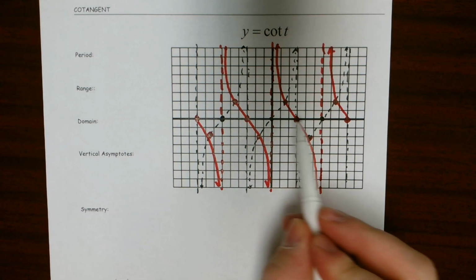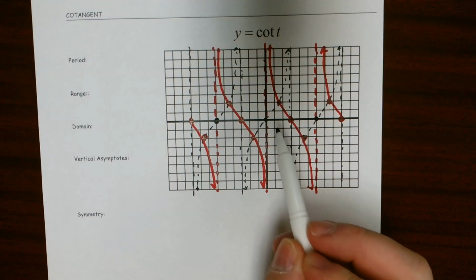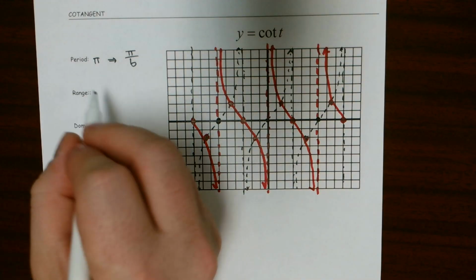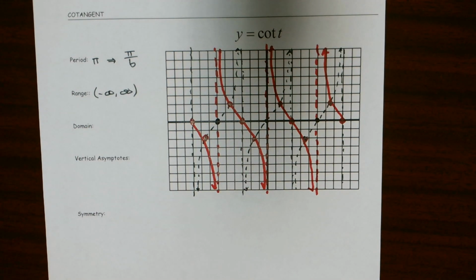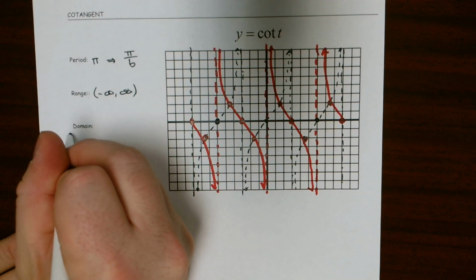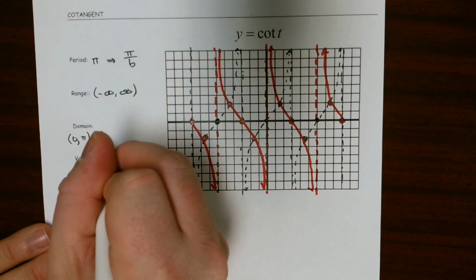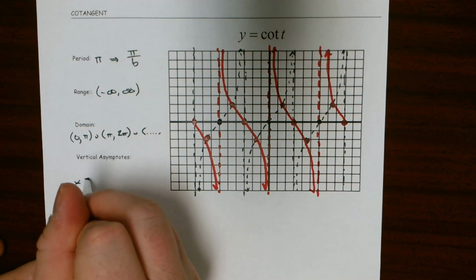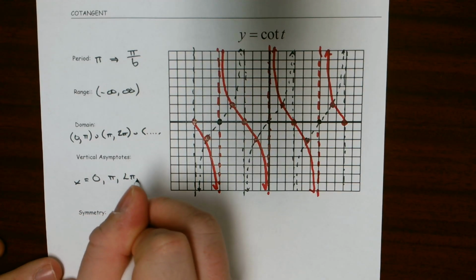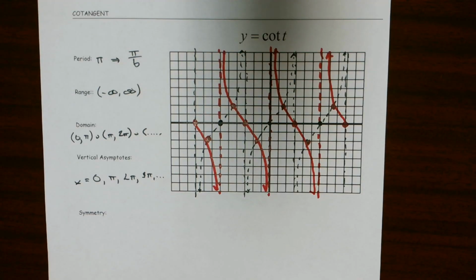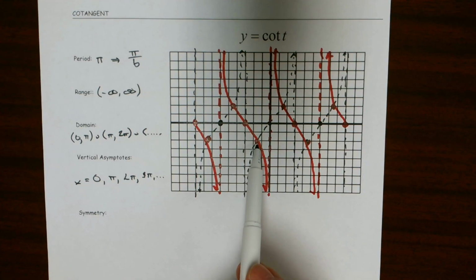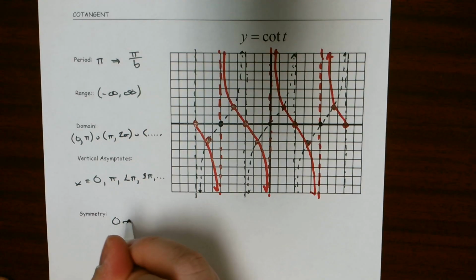We know that x-intercepts on the tangent graph, meaning vertical asymptotes on the cotangent graph, are pi apart. So the period must be pi. Thus, we are going to be using the equation pi over b. And notice we still have the same range, negative infinity to infinity, all the way down to all the way up. And the domain is still pi apart, so on and so forth. And our vertical asymptotes are still pi apart, etc. And if we reflect over the x and over the y, we get the same point. So we are symmetric to the origin.